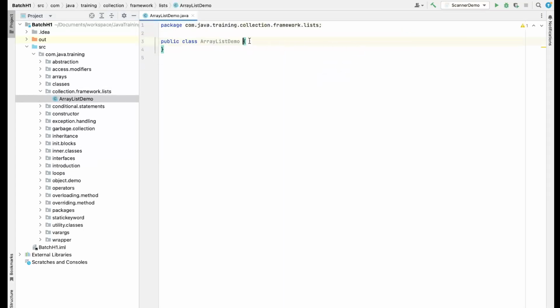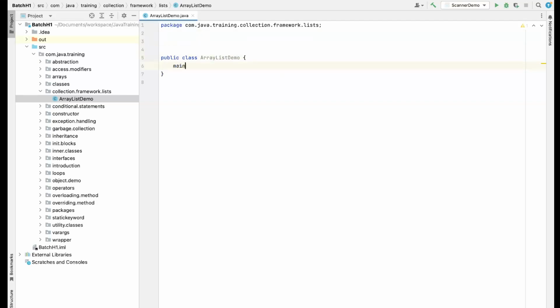We have seen that collection hierarchy, where list can be implemented using different implementation classes. It can be implemented by ArrayList, and it can be implemented by LinkedList as well. So let's see how we can use a list.